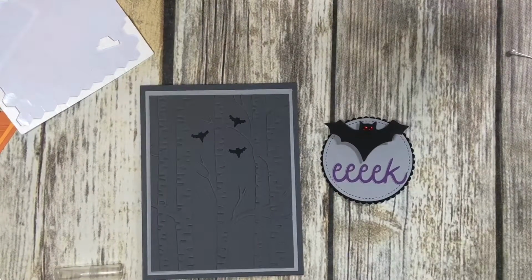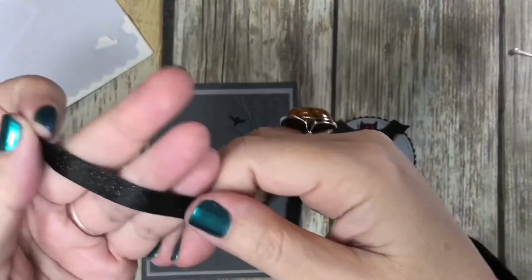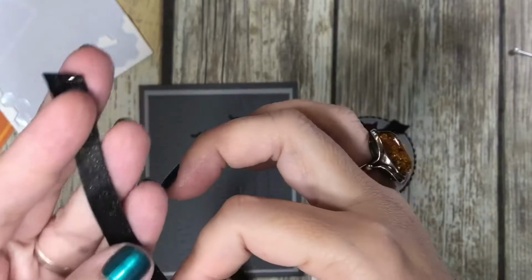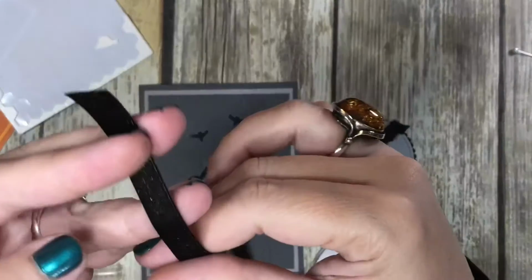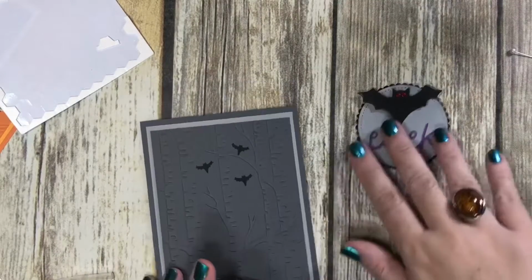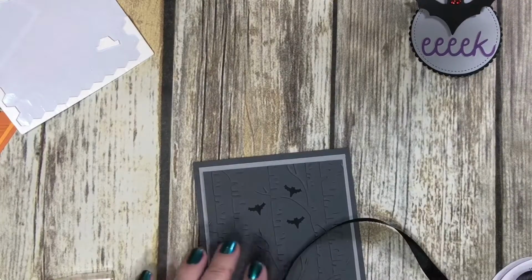I spoke about this just a minute ago. And this ribbon, it's like a satin ribbon. But can you see? It's got like glimmer in it. It's not glitter. It doesn't come off. But it's just got a sparkly, like silvery threads woven into the ribbon, and it's really cool because we do have some organza that has glitter in it, and I haven't gotten any. But anyway, enough about that.